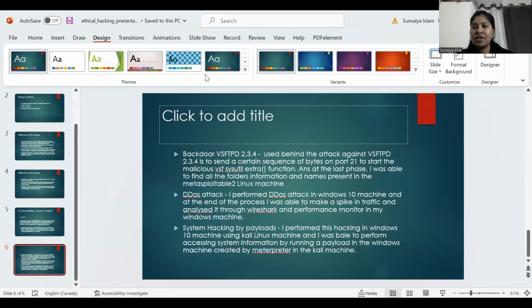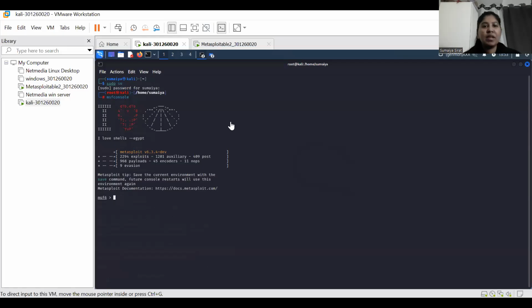Now I want to show a simple demonstration of one of these vulnerabilities that I performed in my Kali Linux machine. The vulnerability that I'm going to breach for the demonstration is the vsftpd 2.3.4 backdoor, and I'm targeting Metasploitable 2 as the victim machine. So I'll stop sharing and I will share my VMware screen again. I think it's now sharing.